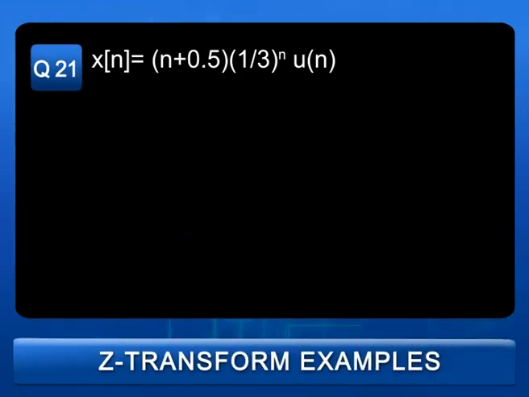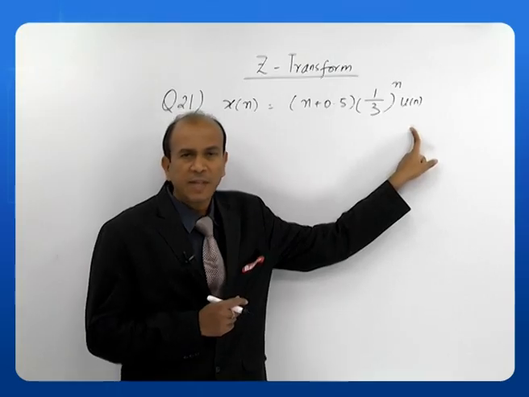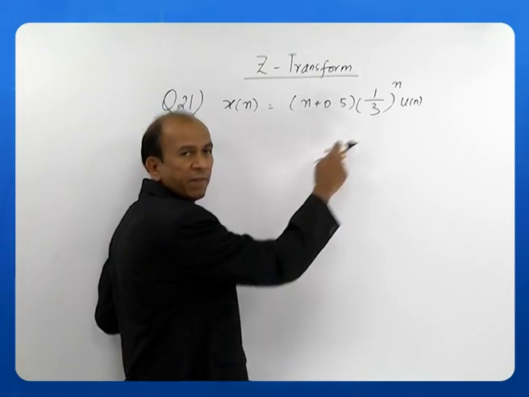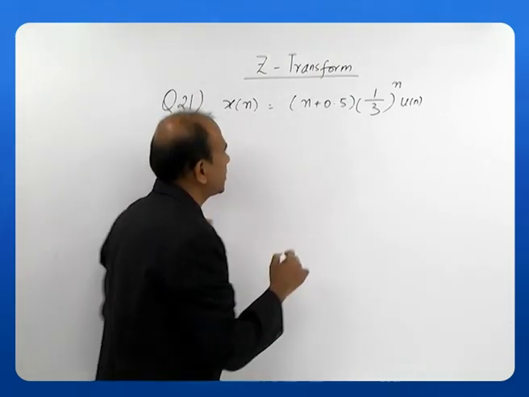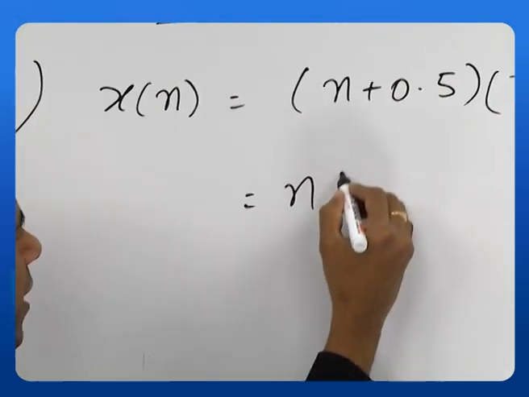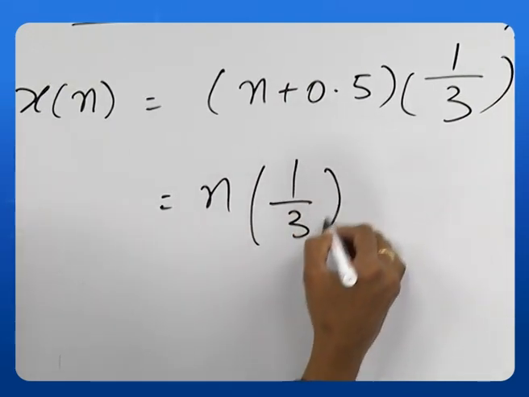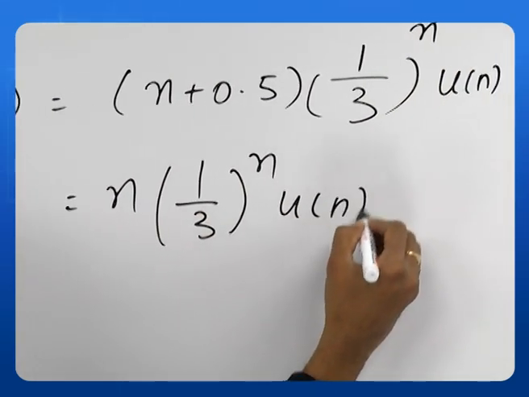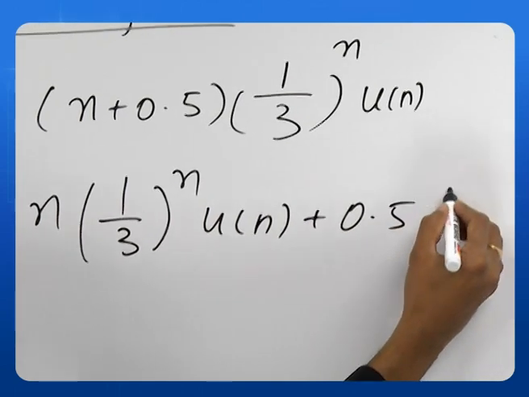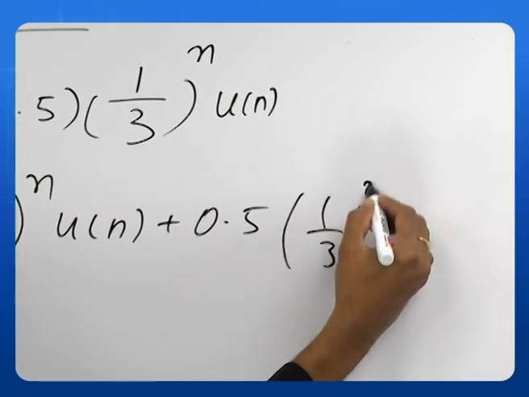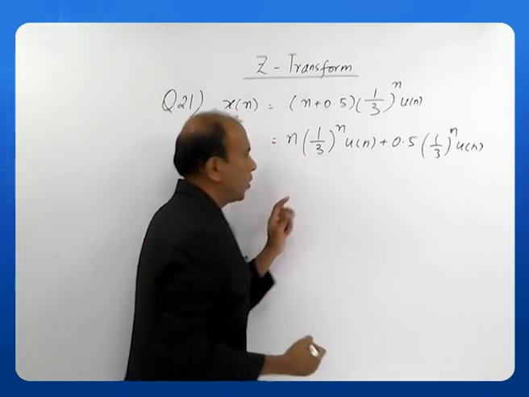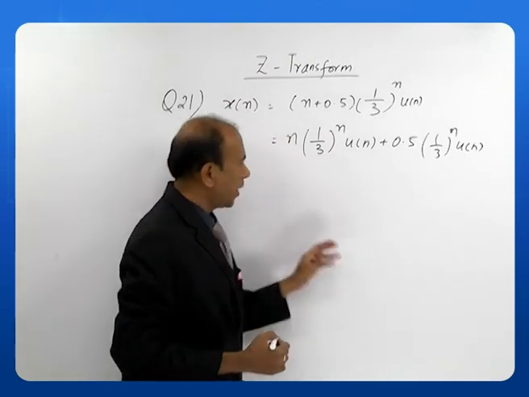As you see here, this is a problem which consists of this statement. If you see this, there are two parts available in this question. So let us write down them separately. So this I can write as 1 by 3 plus 0.5 1 by 3 n. Okay, so as you see here, there are two parts in this.